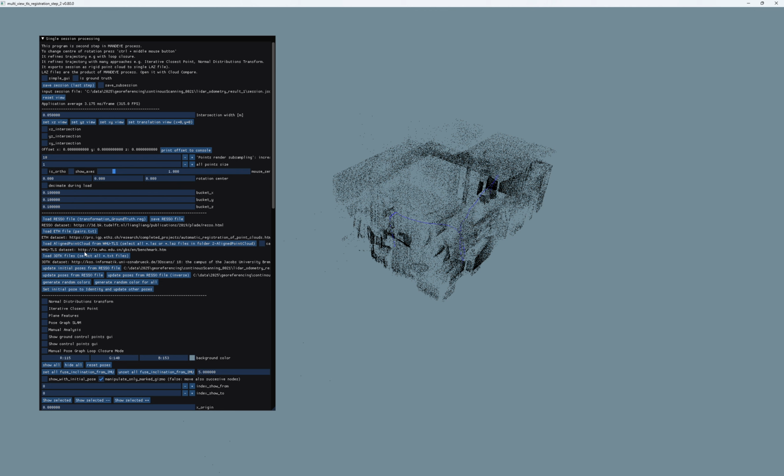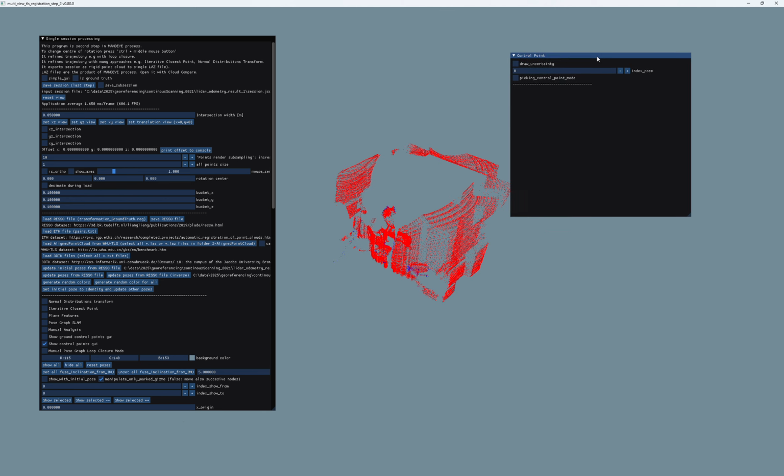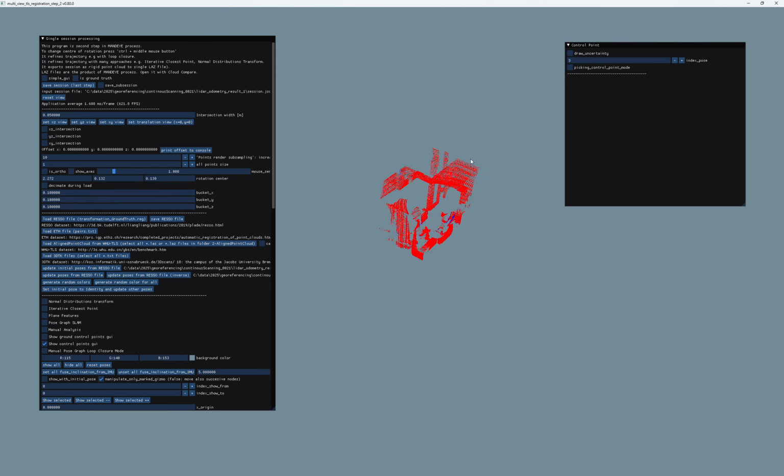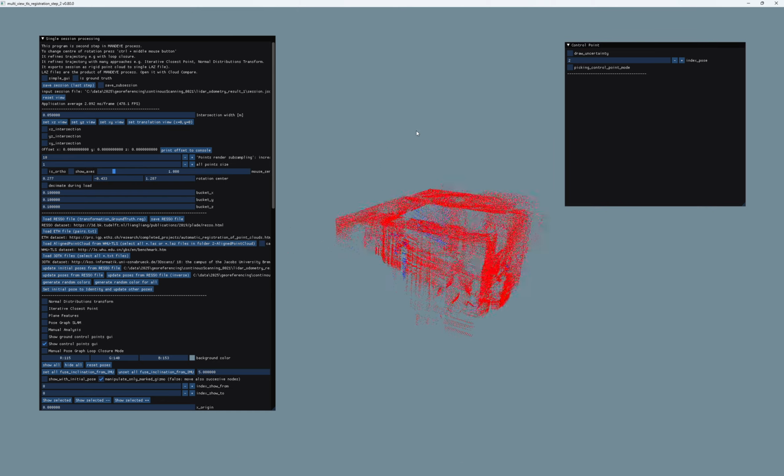Okay, so let's start georeferencing to control points. So we have show control points GUI. Okay, we are in this particular GUI. So we can choose a pose, and for each pose we have some local data that we can use for georeferencing.